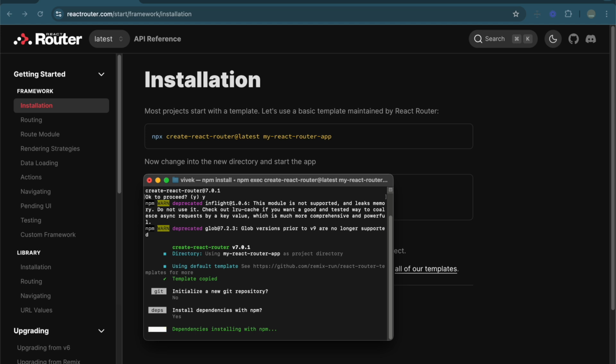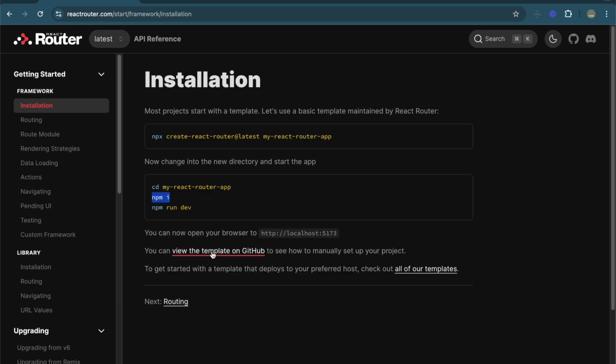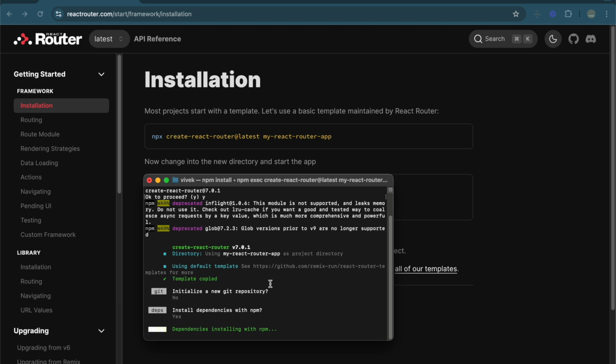Next.js does the same thing as well. And also we have npm run dev, which is basically the command you also use to run the Next.js development server. But let's keep Next.js aside. Let's just focus on React Router. But it just seems like a lot of things are similar. Okay. So dependencies installing with npm.